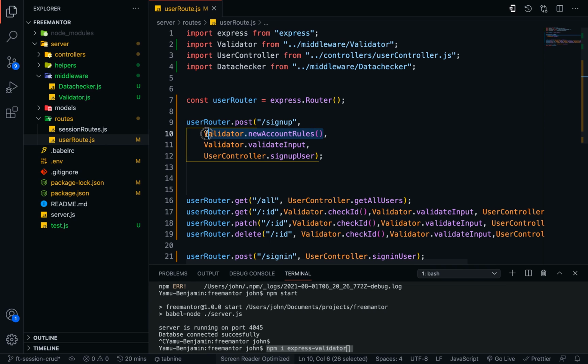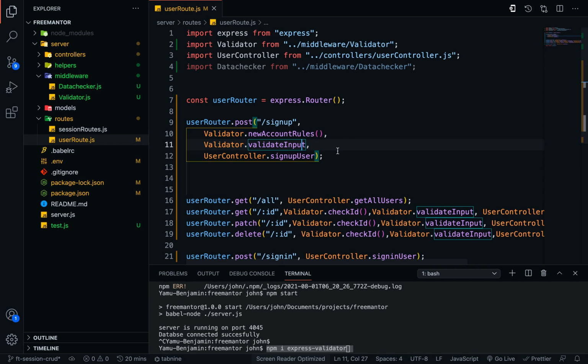These are the rules that we set before in the middleware validator.js. Then after setting the rules, this validate input is the function that we call to pass to the controller in case there is no error detected.